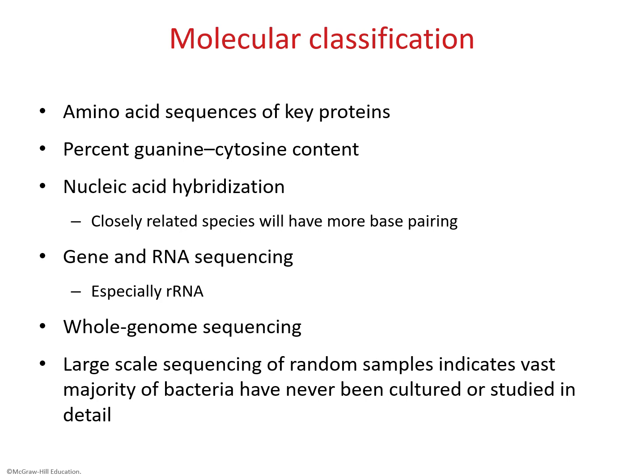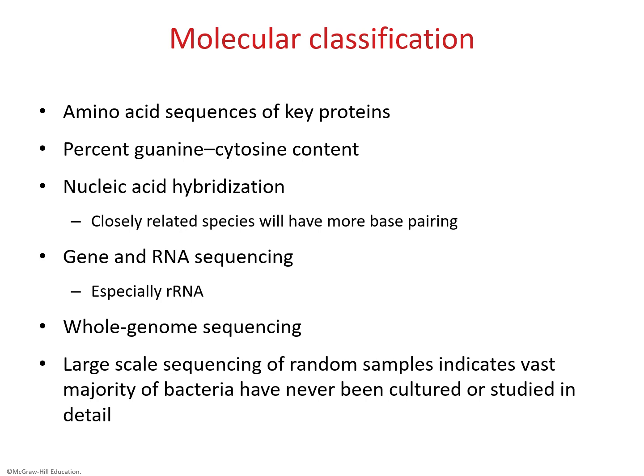Another thing that we look at as a molecular classification is GC content. The analysis of nucleic acid base sequences by establishing the presence of guanine and cytosine is another approach. And we also use nucleic acid hybridization, which is essentially the mixing of single-stranded DNA from two species and determining the amount of base pairing. The amount of base pairing will increase based on how closely these species are related to each other.